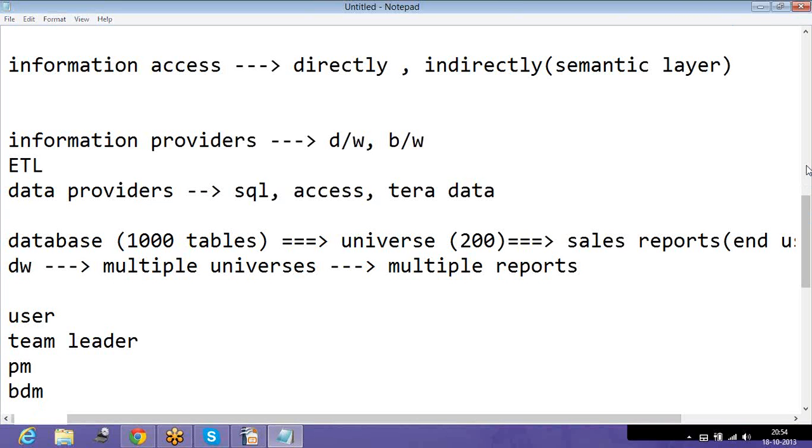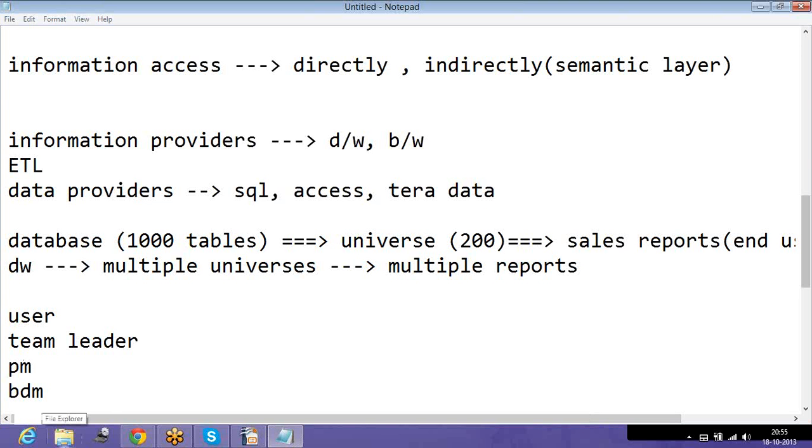So in order to satisfy all the 4 different users, the data is different now. The user wants one level of data, the team leader wants another level of data, the project manager wants another level of data, the business development manager requires another level of data. So I want to satisfy all these 4 users. Whatever the relevant data is there, I can get it into the universe, and by applying certain conditions, I can satisfy all the users.